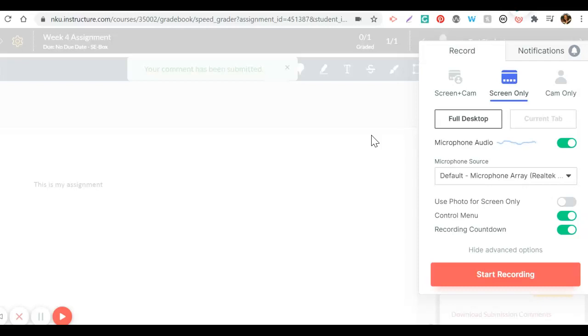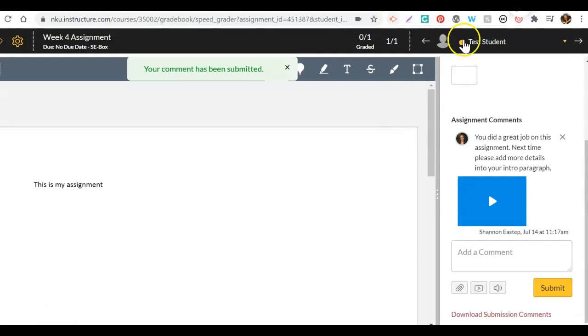The other really kind of cool thing about this tool that I like is that it'll actually notify you when someone views your feedback. So you know if the student watched that feedback or not, and you'll get a little notification. You can turn that off, but I kind of like the feature because it does allow me to see if they've watched my feedback. So these two external tools I have used quite a bit if I am trying to give feedback on something that I can pull up on my screen. And I think, again, it goes a long way in showing them exactly what I'm telling them for feedback and hearing from me so that they can really feel from me the tone I'm trying to get across.